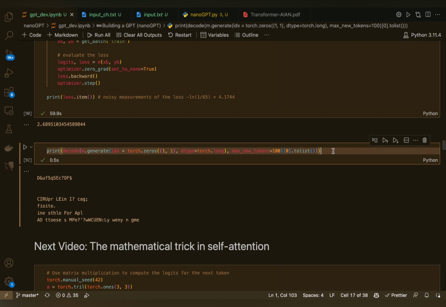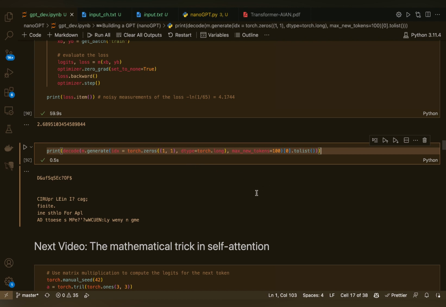So the self-attention mechanism is a way in which the tokens speak to each other, and they're able to validate the probability of each token based on the previous ones, and then be able to predict the next token using those calculations. So for today, we'll just stop here.